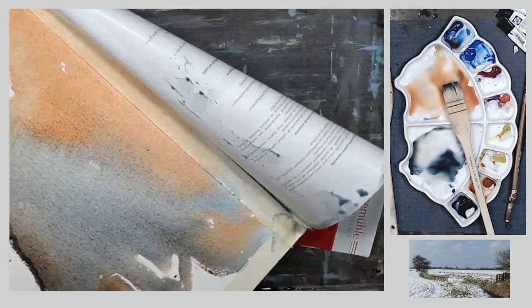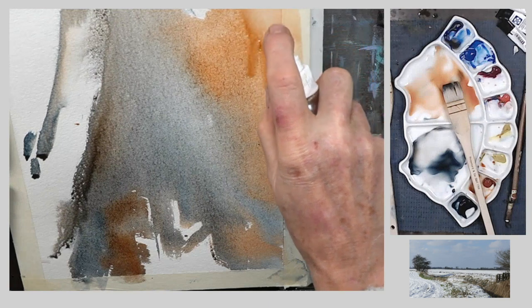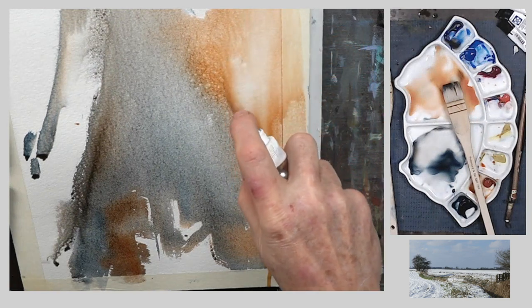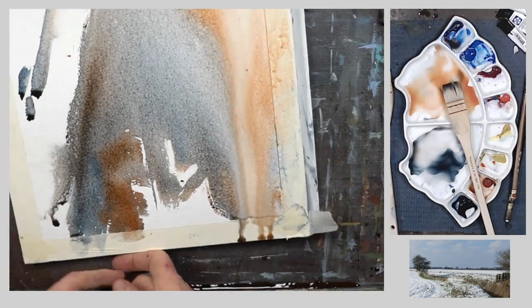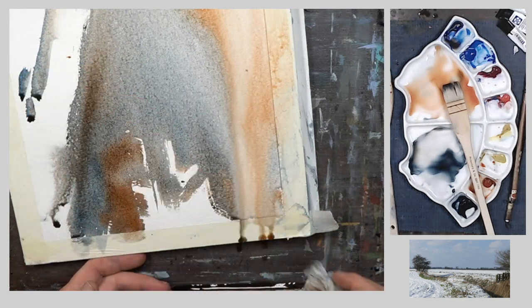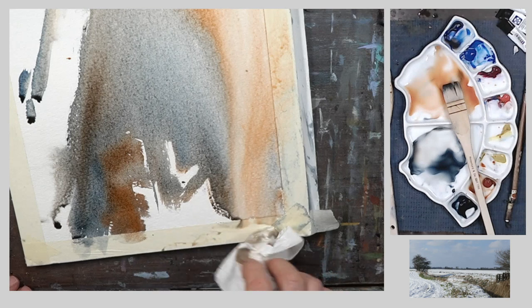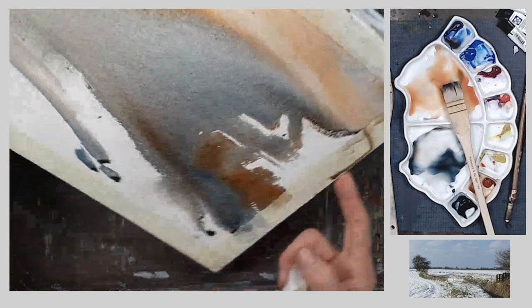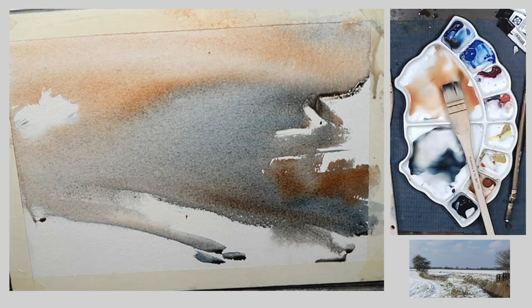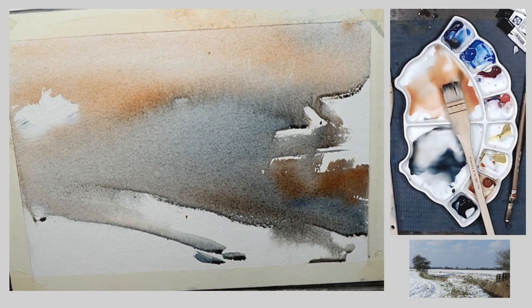Alright, now let's look at this sky, or supposed sky. What I'm going to do is run quite a bit of water down here and just wash back some of that colour off. The only thing about this type of work, as you can see, it does make an awful big soggy mess of everything. Just be warned, if you've got a lovely cloth somewhere that you can do this on out the way, where it doesn't mess up your working area, then that will be a good plan to do. Quite like what that's doing. There we go.